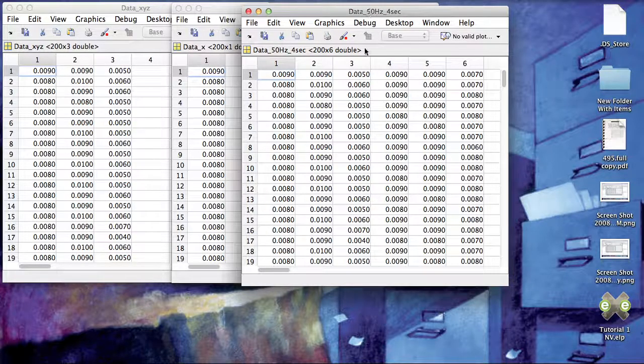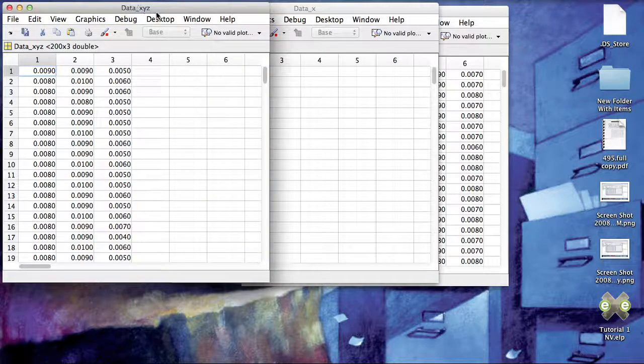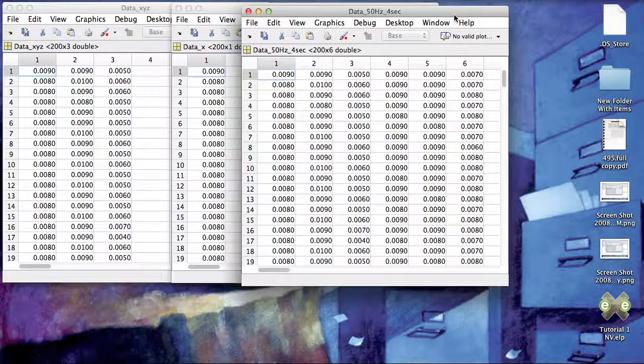This being the original matrix. This is just the x we pulled out from column 1, and again this is x, y, and z, the first 3 columns combined into one larger matrix. So we can see that yes, they are all the same, so things seem to have worked properly.